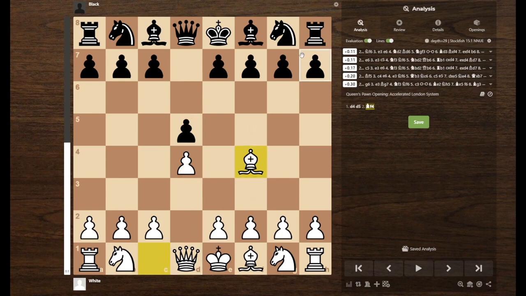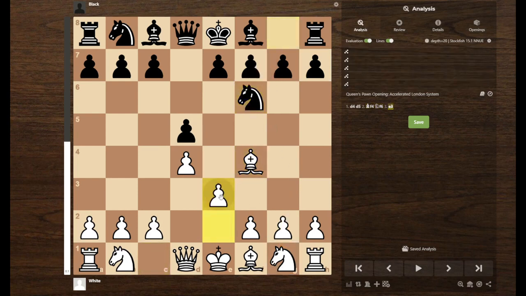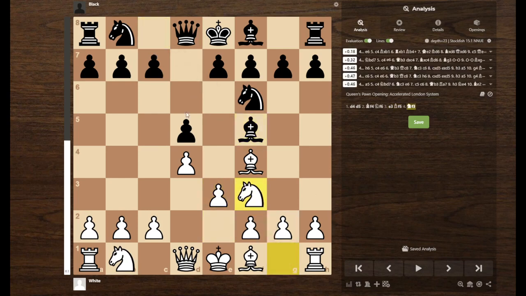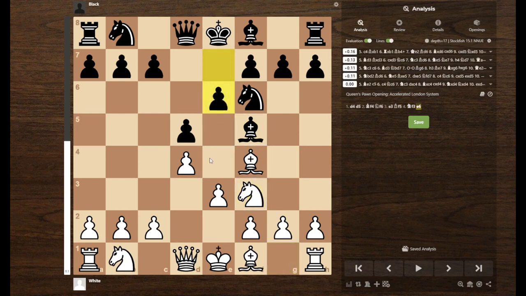Now, the most common response with black is knight to f6. Now here you have two moves, knight f3 or e3, but I would recommend e3 because it's a little more flexible. Now, if your opponent plays bishop to f5, you will play knight to f3. And it's very likely that you will now get this symmetrical structure here.